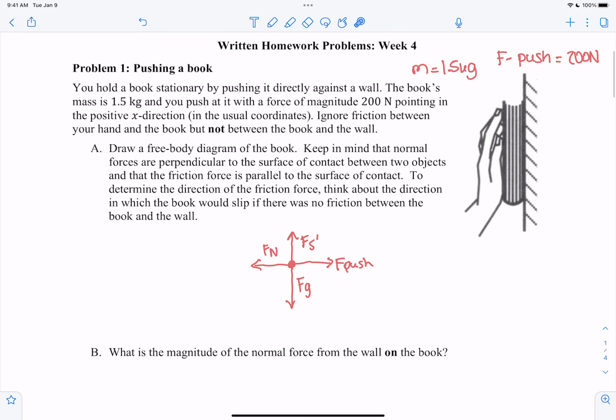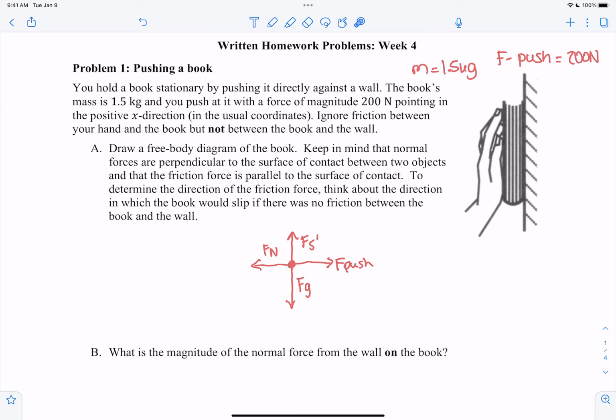But for problem 1, I'm guessing that you guys had, for part A, it says, what direction does the normal force from the wall on the book point? And explain how you can tell. So that's what it says for part A on the other document. So, direction of the normal force from the wall on the book, that would be pointing naturally in the negative x direction, right?